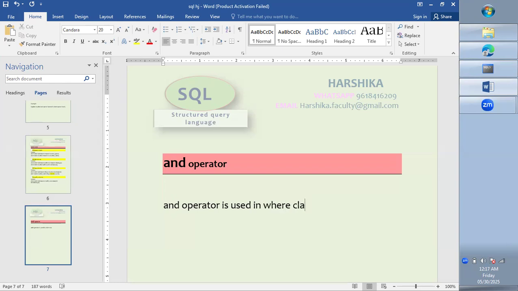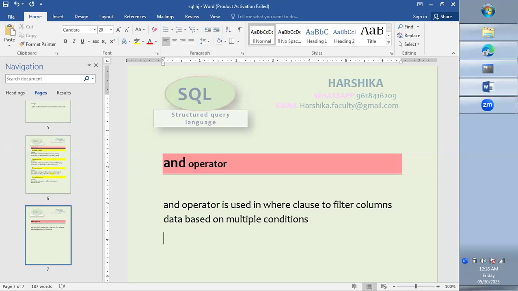We can use it one or more times based on the number of conditions we are using. So AND operator is used in where clause to filter the columns data based on multiple conditions.